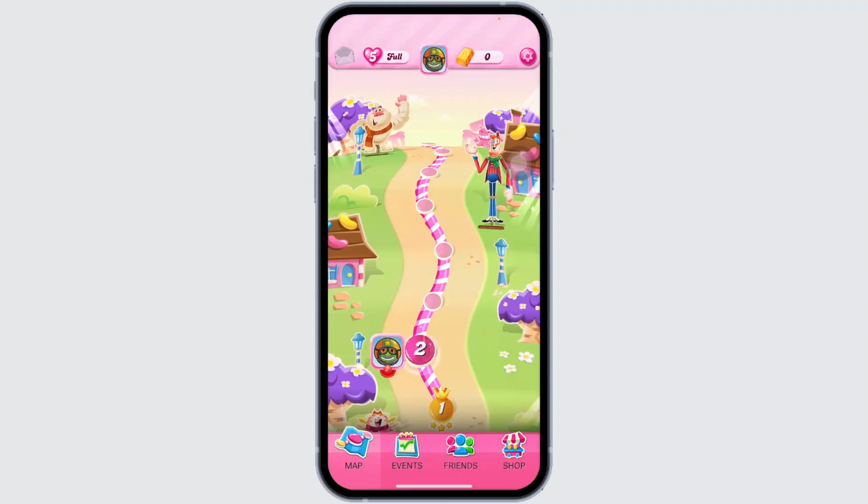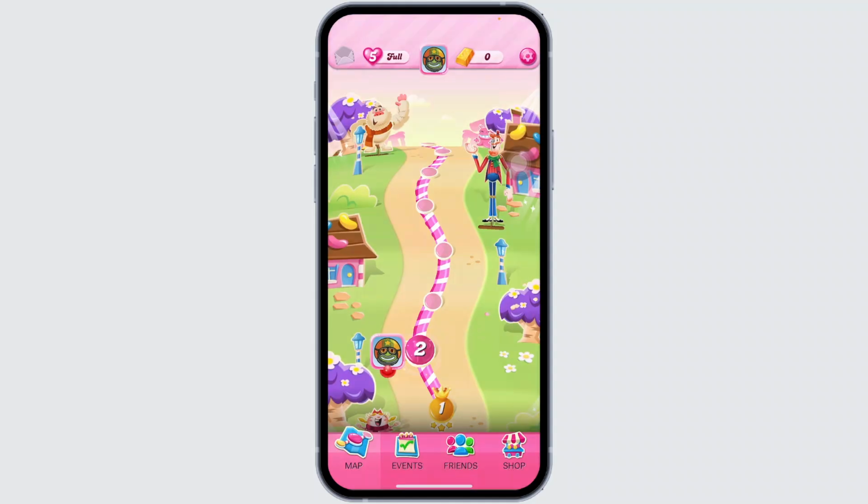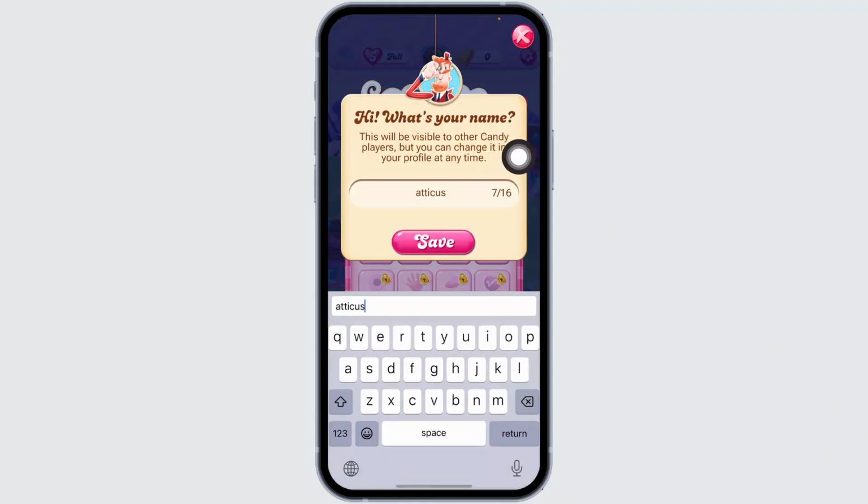Tap on play. And after you've tapped on play, normally people will go in the settings to change their name. But don't do that. Head over to this icon, that is your profile icon on the middle top. After you tap on it, you should find your name here and a pencil icon. Tap on the pencil icon and now you will be able to just change your name.